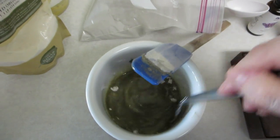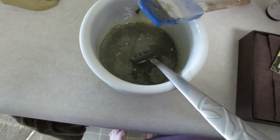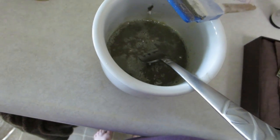Okay, so this is definitely not thick enough. Definitely not. Very, very liquidy. Alright, so I'm going to let it cool off in the fridge for now.